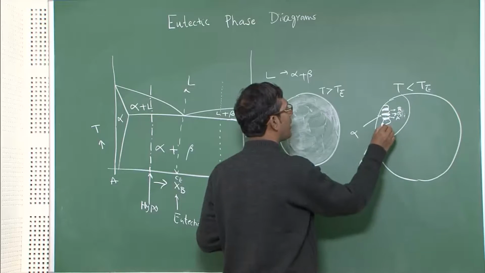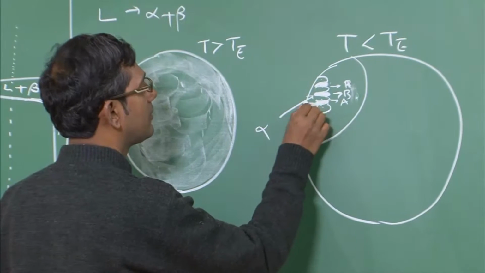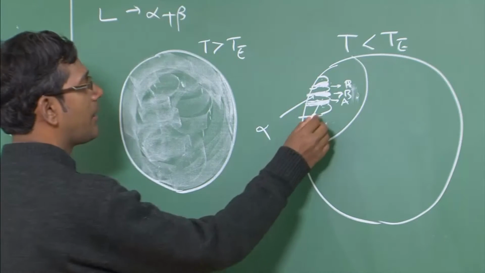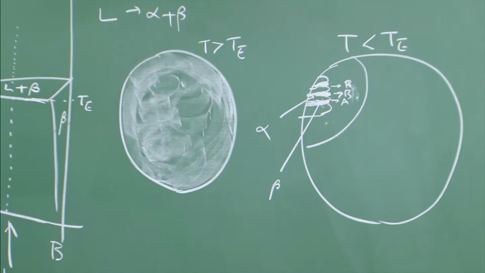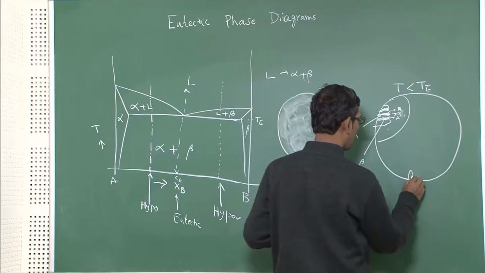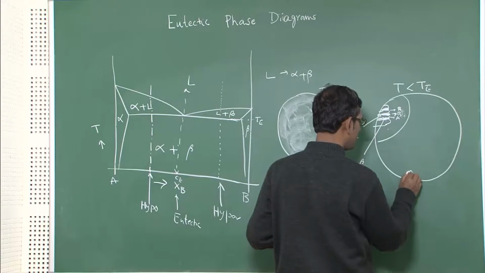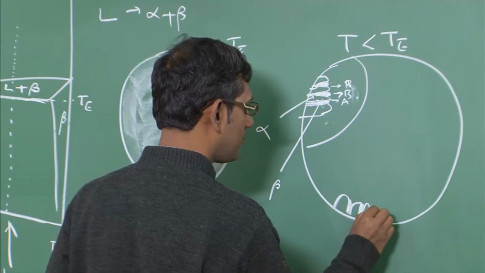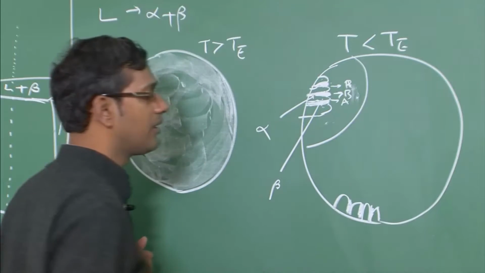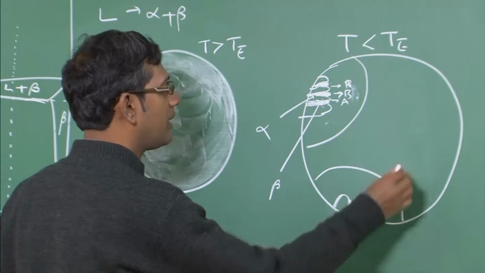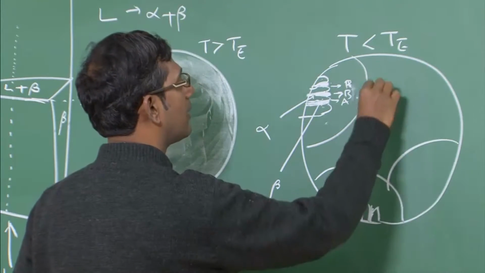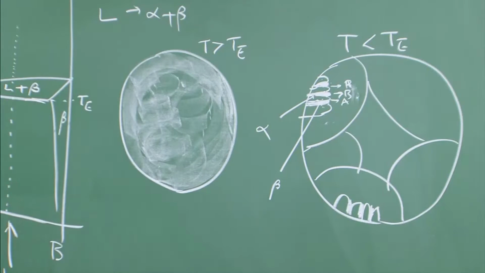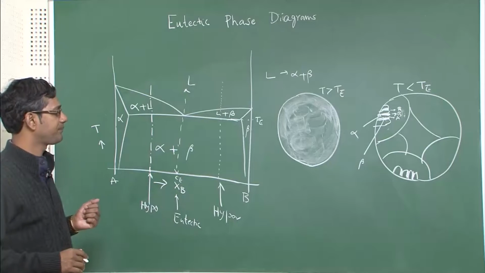This is the way you will form a lamellar structure. You can see the lamellar structure here, the same as what you see for Latin. Similarly here another lamella will form, alpha, beta, and this will grow. Similarly another one there, another one there, another one there. Then each one will merge and form the whole microstructure.